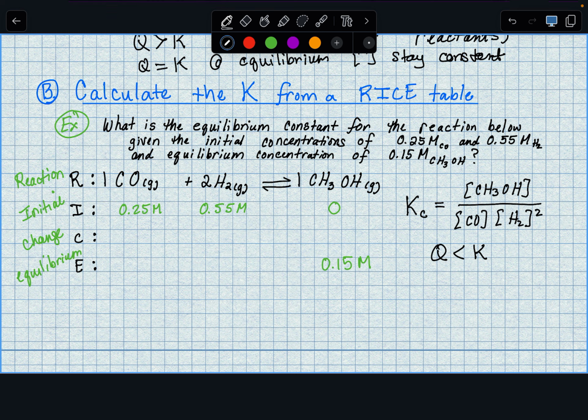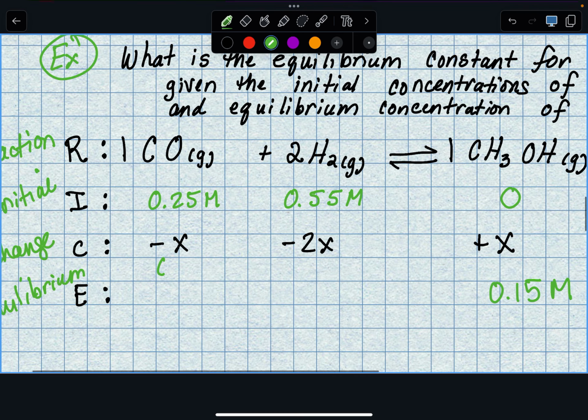And then you need to use the stoichiometric ratio of 1 to 2 to 1. So we'd say we're going to lose some, using basically algebra, lose some of the reactant carbon monoxide, lose twice as much of the hydrogen, and then we're going to gain the X. But we kind of know what X is in this case. X is this 0.15, so I'm going to put that in green here. So we know that X is 0.15 because we saw that appear. So then if you know X is 0.15, I'm going to zoom in here. So if we know that this is 0.15, then this would be losing 0.30, and you'd subtract that amount from the above, from the initial.